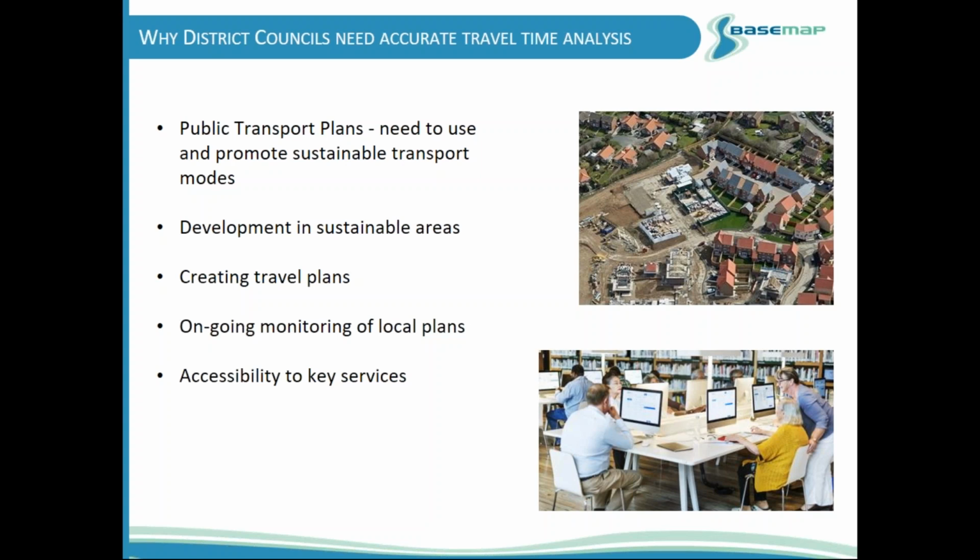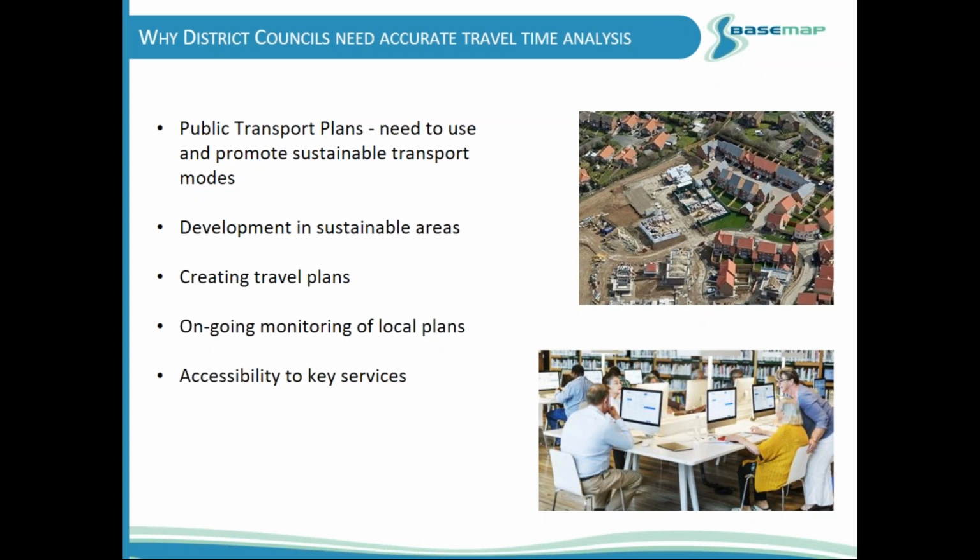So ensuring that any development that is done has a plan so that people can get to and from that location via public transport, and that public transport services are of a high quality as well. Also ensuring that any development is done in a sustainable way and in a sustainable area. So something that might be out of town, which might be cheaper to build on, still has that connectivity going into a central town location.